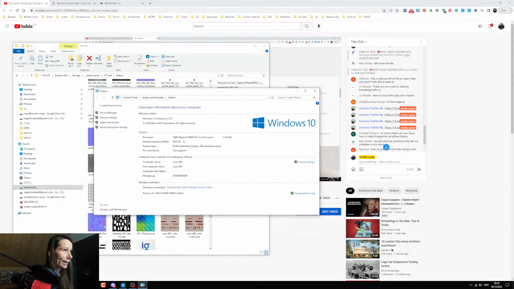So, I have Ryzen 9 and 64 gigabytes of RAM and some GPU. I don't remember which one I have in here, but that doesn't mean that you have to have the same super strong PC.